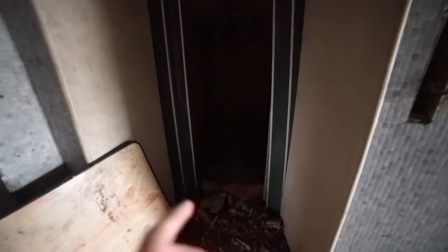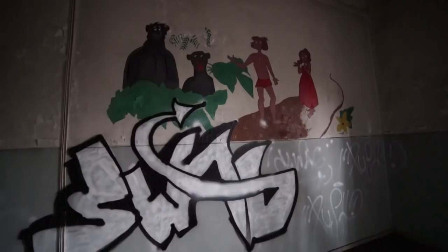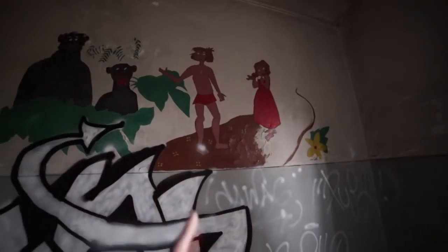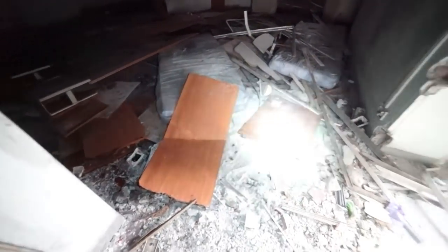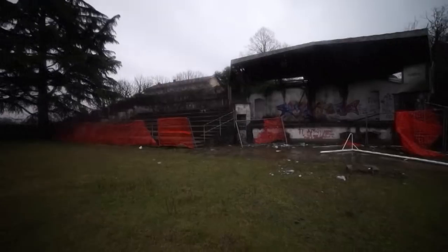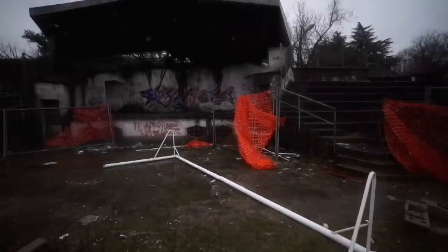Oh wow, an old lift! I've just found this on the wall and I don't think that's graffiti — I think this was here when the hospital was open. I've got a feeling this was like a kids' ward. This in here would have once been a bed but it's completely destroyed by vandals — it is a shame. I'm gonna be honest, I have no idea why this place had its own football pitch. This really is a weird explore.